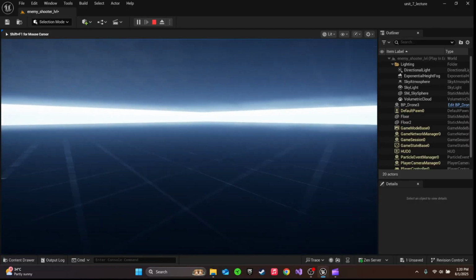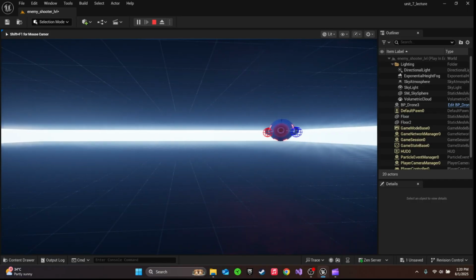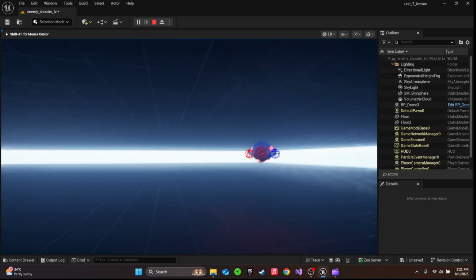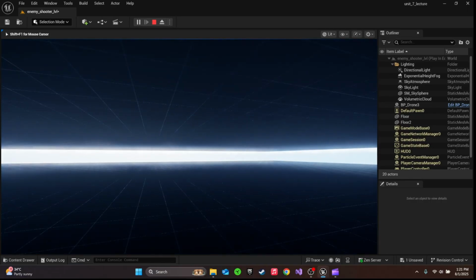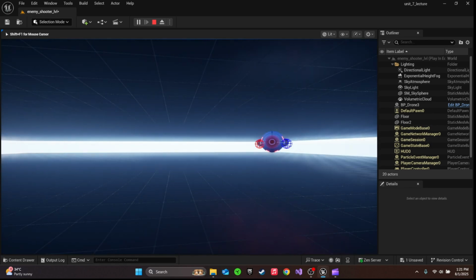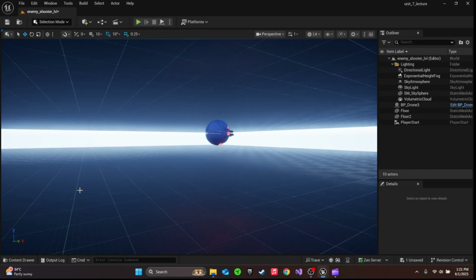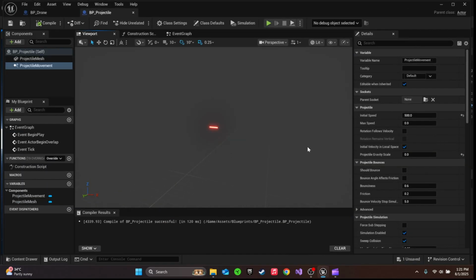The issue now is that it actually shoots the bullet correctly, but the projectile never disappears. Like it will keep flying there until the infinity of the level. And that is not necessarily good because it can cost a lot of processing power for our level. So we do have to change that too.